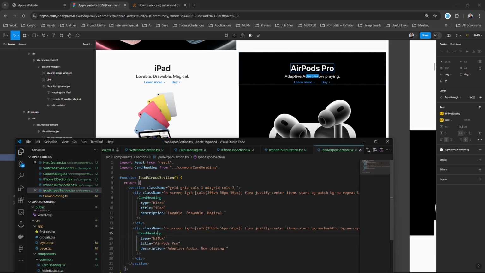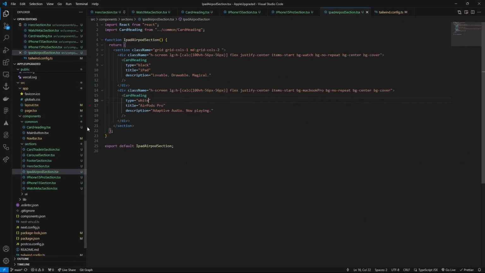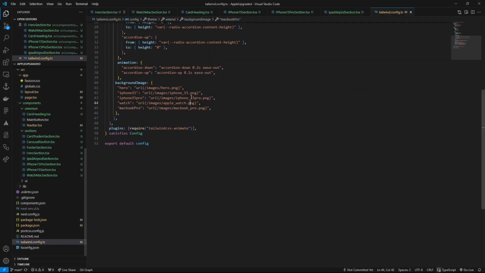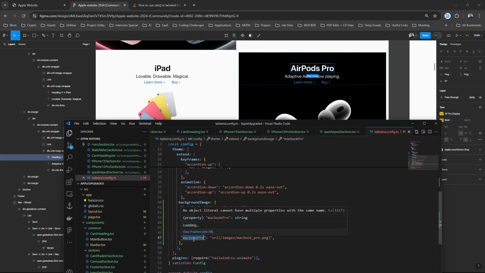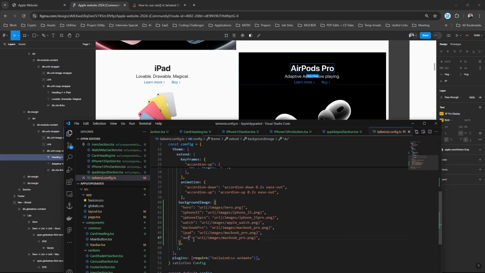Okay, so yeah, so this type here is actually white. Okay, nice. So next thing we do, we just go to our Tailwind configuration, and we want to make sure we are plugging in the iPad as well as the AirPod, right? So let's do that. This will be iPad. Okay, the other one, AirPod.